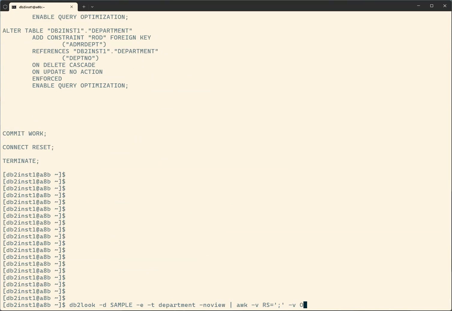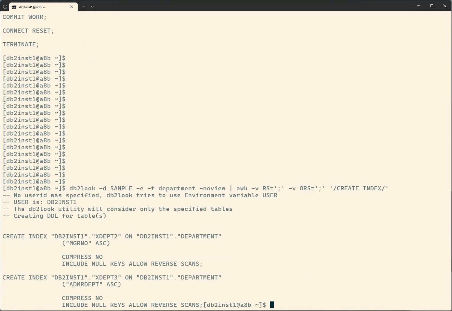The RS means the record separator, and the ORS is the output record separator. Then we look at the pattern, create index. Matching this pattern, we grab this paragraph out of this output.